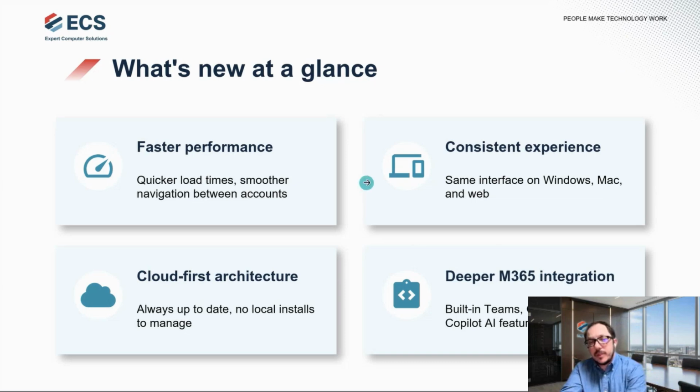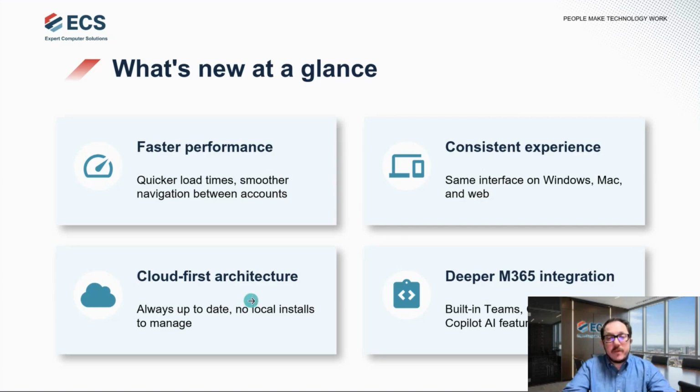So, with Outlook, what are the key differences? Well, the new Outlook system has been redesigned completely from scratch. Microsoft made Outlook to be a lot closer to what the web version is, and they made it faster. So the new Outlook is faster than the classic Outlook when it's installed. You have a consistent experience. They are matching the experience on the internet, on the web, if you use Outlook web access, or on the Mac.